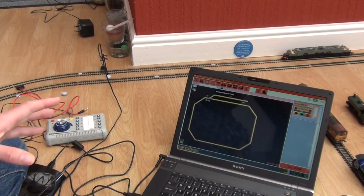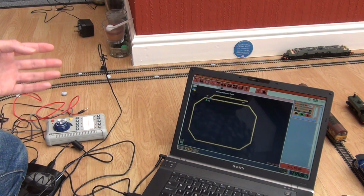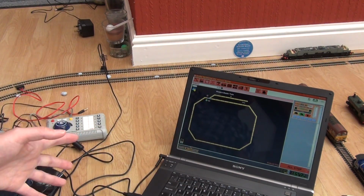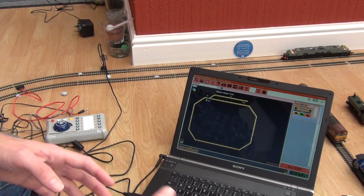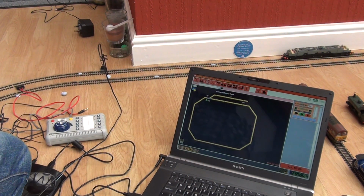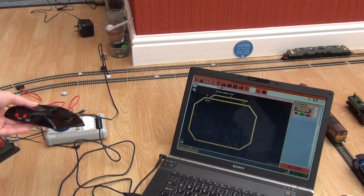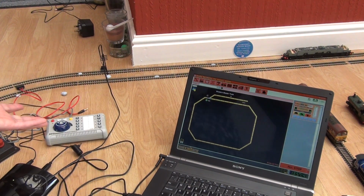But I still had to, for purposes of the video and for purposes of testing, carry on and test all of my other equipment and the other chips. But I hit a brick wall: the software would not run on Windows 8. Basically, it had been so long since I had loaded Railmaster on Windows 8 that it wanted to perform an update. So it performed an update, and then after the update it would no longer work with the current version of the firmware that was running on the E-Link system. So it wanted the firmware to be updated as well.